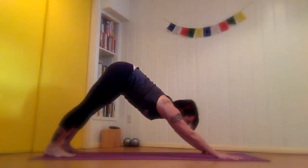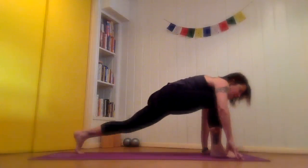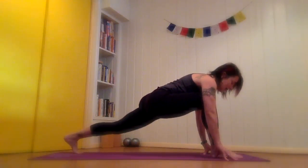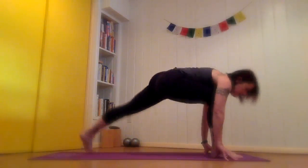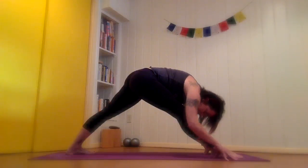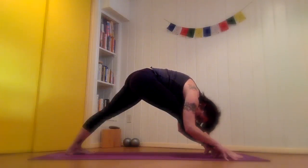Downward facing dog. Come to the tips of the toes. Bring that right foot forward any way that works for your body. You are in high lunge here. Lengthen through the front knee. Fold over that front leg, pyramid pose.